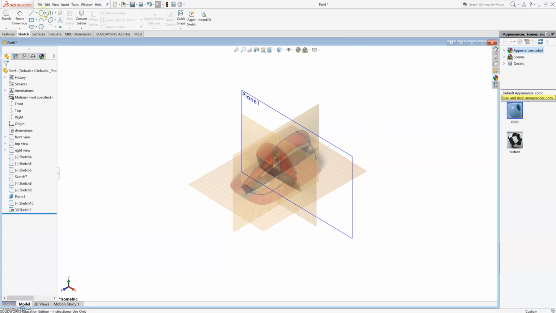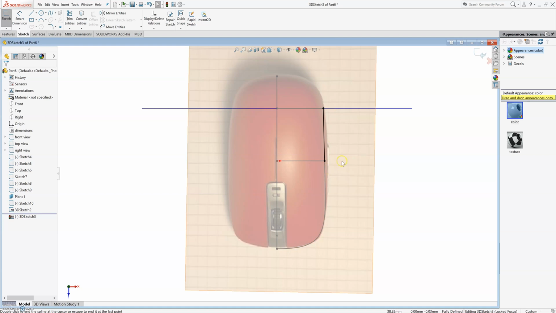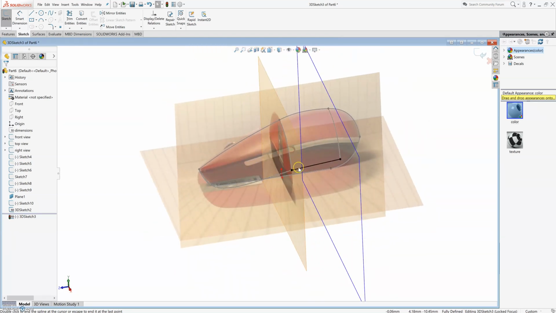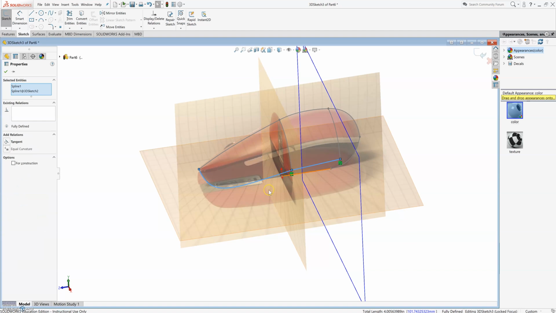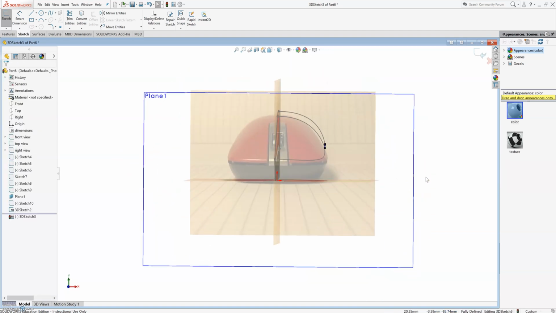Control B, we'll rebuild that. We're going to make another 3D sketch, which is going to bridge this gap. So we're going to use our spline, click the beginning and the end, and then I'm going to go back to my top view. What I'm going to do here also is try to make this tangent to the previous. Sometimes this doesn't work, this time it does work. Okay, great. If the previous 3D sketch is a little too wonky and it can't find a tangency, then it might error on you, but in this case, it gave me something that works.